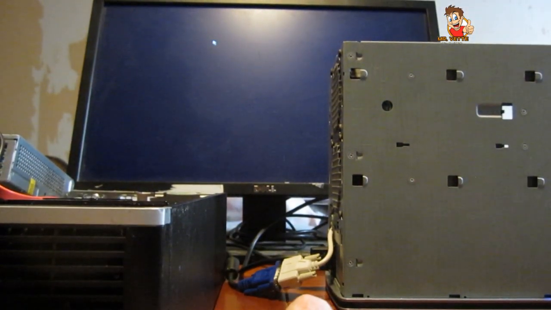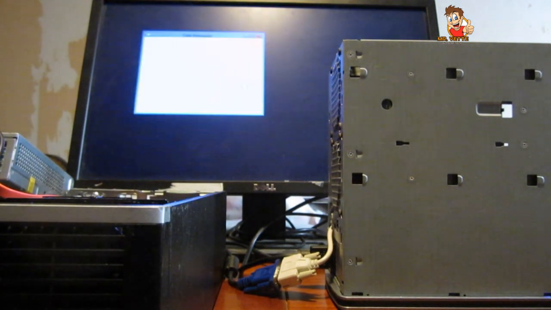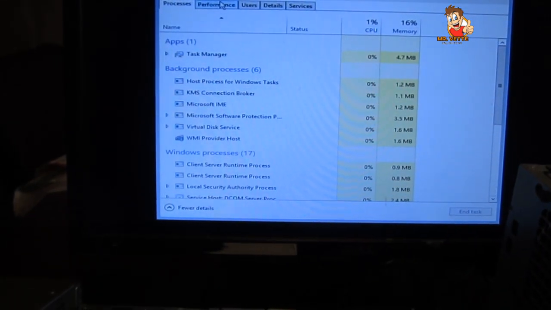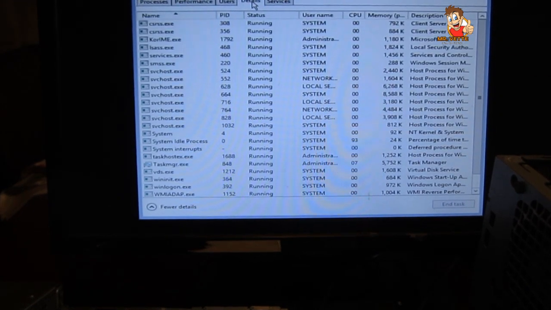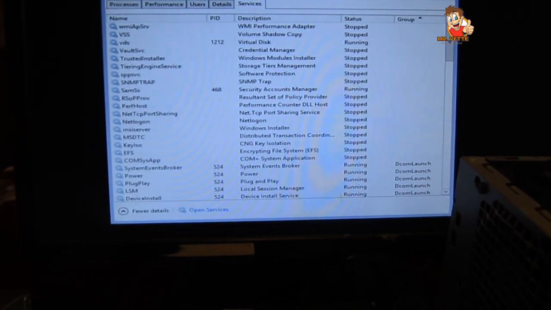Now, if you wanted to bring up the taskbar, you could do exactly the same thing and see the machine. So you go Control Alt Delete, and then we're going to go to Task Manager, and then we're going to go to Details, and there you go. And you've got your whole menu for performance, and then it tells you what the processor is. You've got your users, which are the administrators that are created, and you've got details that are running, and then services.